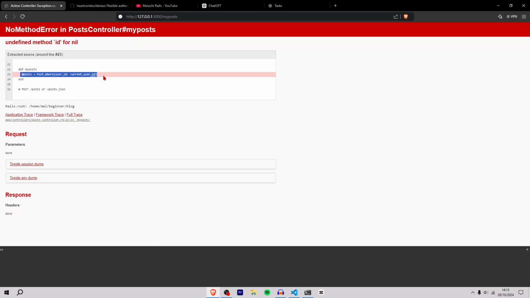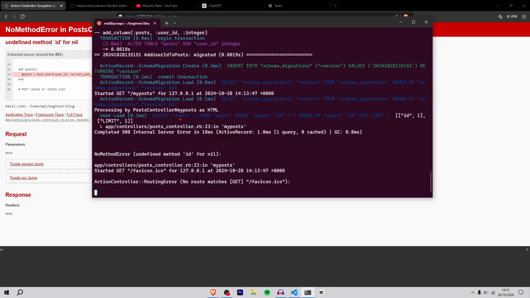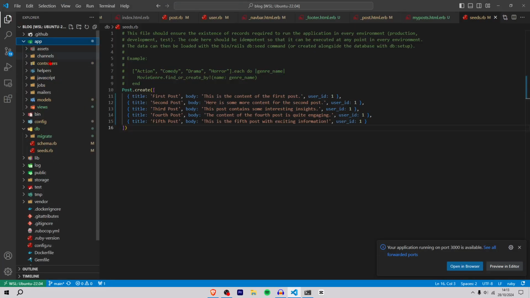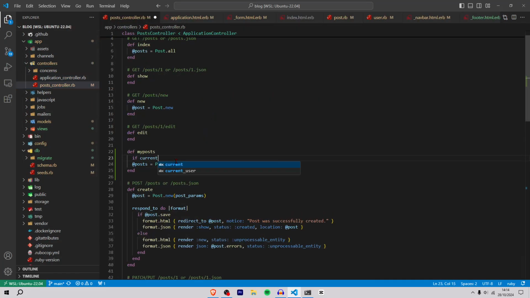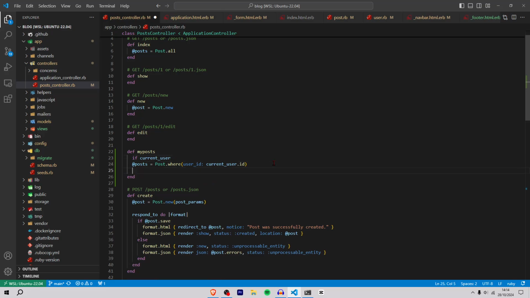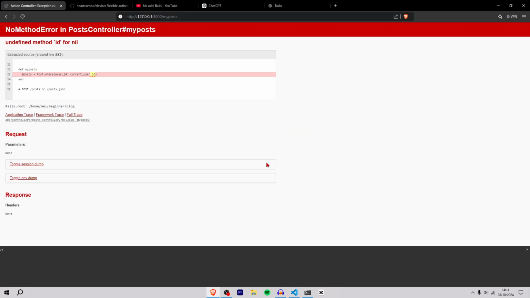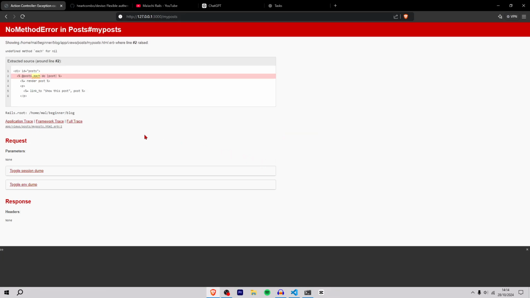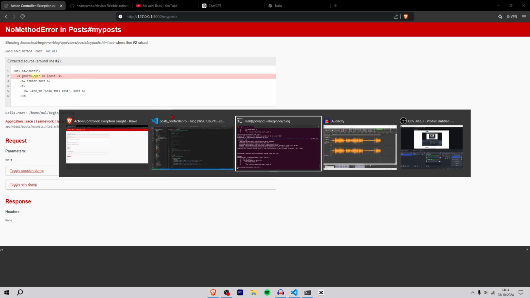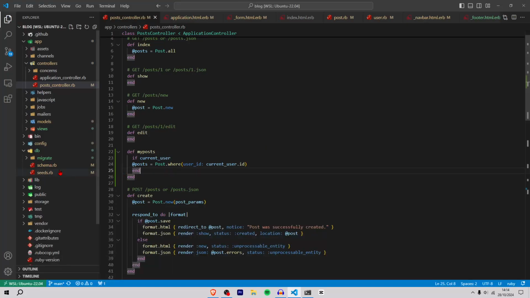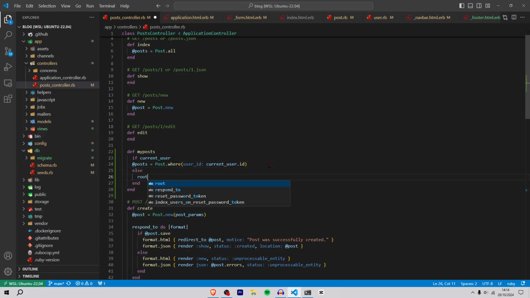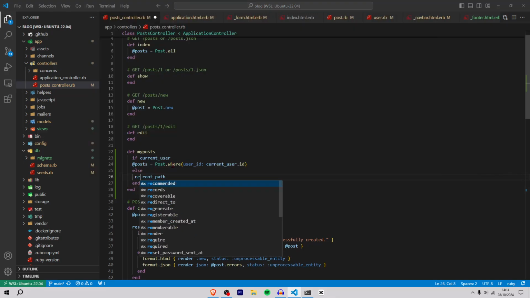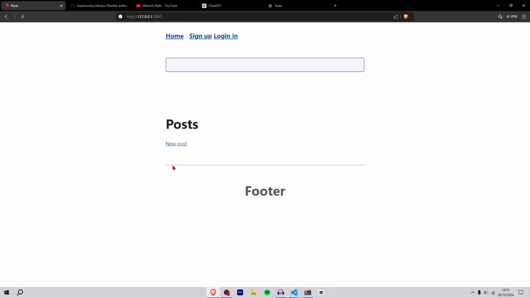And we're getting an error because we're not signed in. So in order to get rid of that error, we're just going to go to app, controllers, posts controller, and we're going to say if current user here, just to get rid of that error for now. There are better ways of doing that, but for now that should work. We're also getting an error here, and so we're going to have to do that as well. So in fact, we'll just go to else and we'll say redirect to root path. That should work.